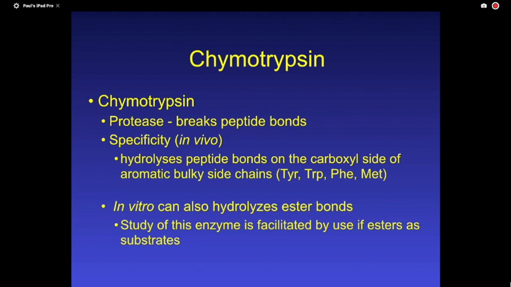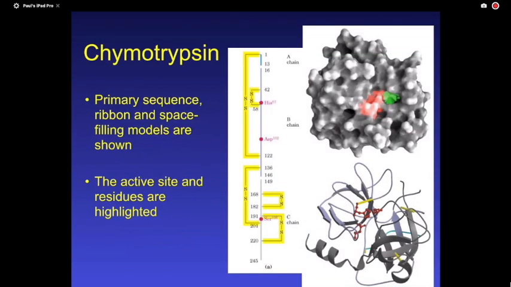Now, we do a lot of study with this enzyme because it can hydrolyze ester bonds. And so sometimes we use an organic molecule because it's cheap and it will be broken down and we can study the enzyme rather than looking at the specific substrate, the real substrate. So some of the data that you'll see comes from the production of things from an organic compound being broken down, and some will be from the protein.